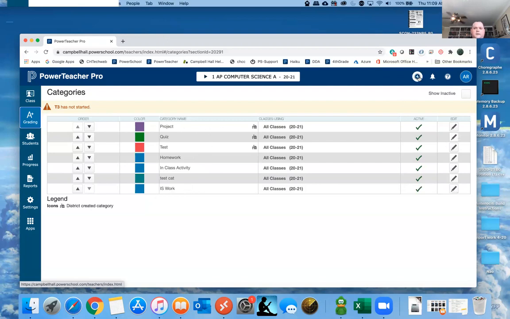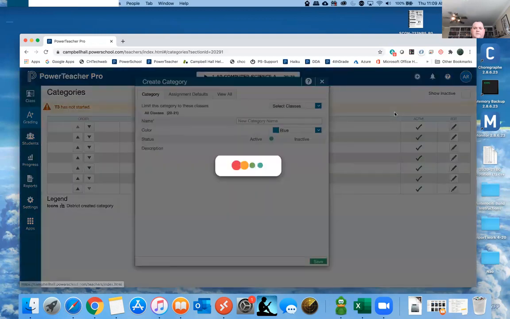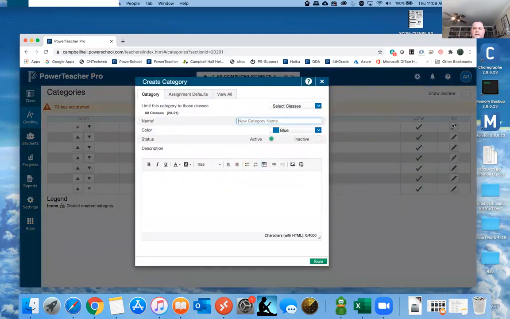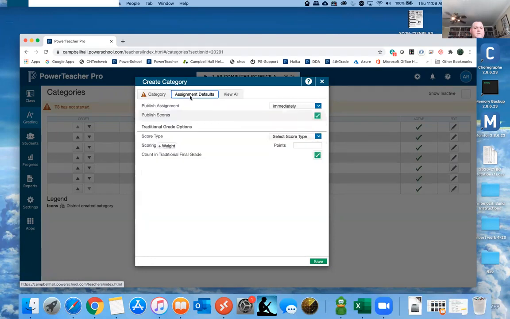Categories also, if you were to click on create a category, or if I were to edit one, which I can do through the pencil, can control defaults for the assignments. So for example, if all of my homeworks, or even just most of my homeworks, are out of 10 points, I may want to set that as a default so I don't have to type in 10 every time I create an assignment. If I have one particular assignment that is different, maybe it's 15 points, that's fine. The default will drop in and you can change it when you create an assignment.